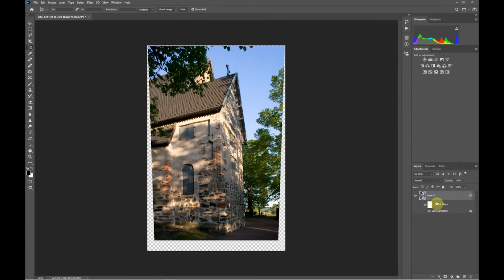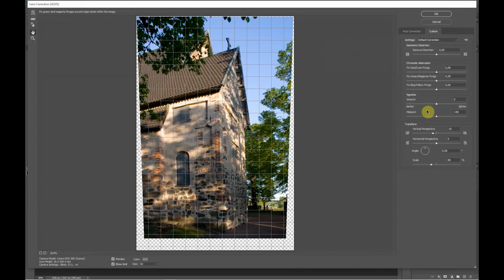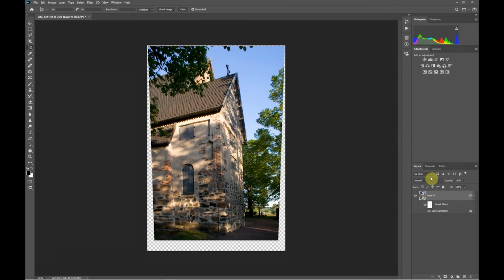So you can see our adjustments stored in the smart filters there, and we can click back into that and look at our settings, and they're stored in that smart filter. So we can change them anytime, so we don't have to add another adjustment on top of an adjustment we already made, which would be destructive. So this is non-destructive.